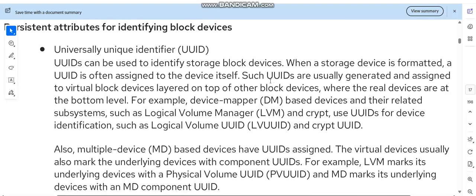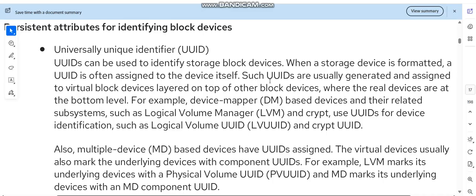Universally Unique Identifier, UUID. UUIDs can be used to identify storage block devices. When a storage device is formatted, a UUID is often assigned to the device itself. Such UUIDs are usually generated and assigned to virtual block devices layered on top of other block devices, where the real devices are at the bottom level.